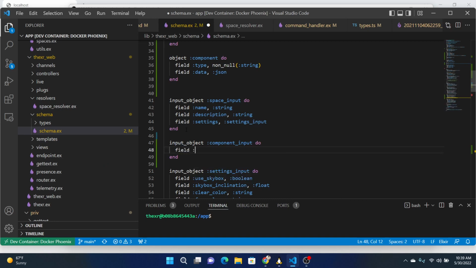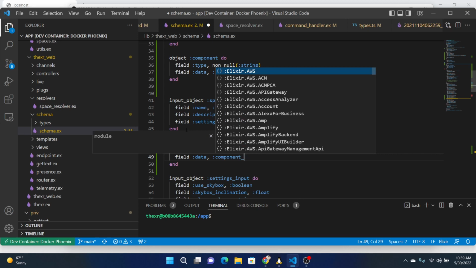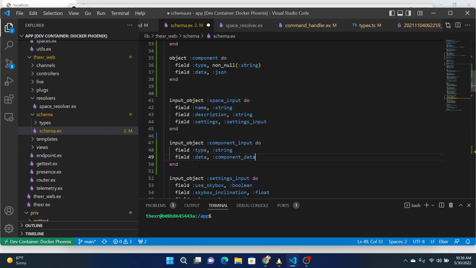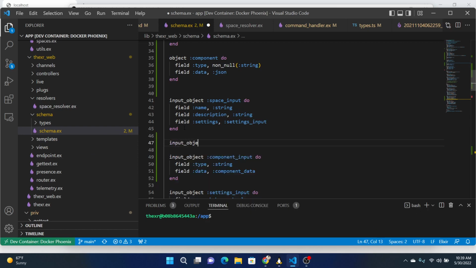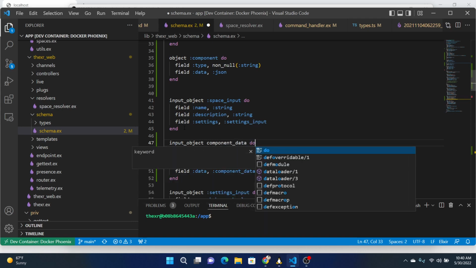Field type is string, and data is a component data. And input object component data is field with the value key.